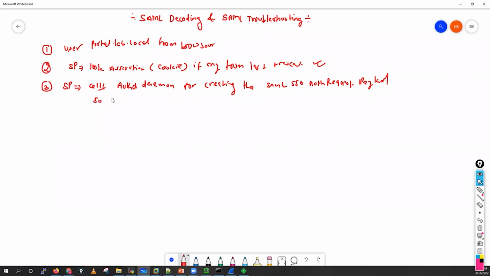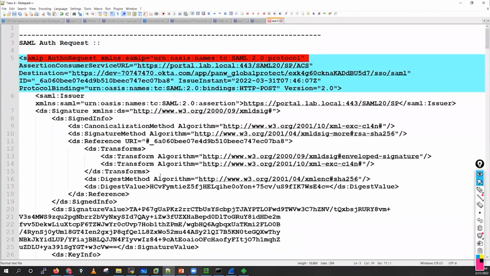So your SP, in our case your GlobalProtect, or we can say your authd daemon, it will create the auth request payload, right? What is the payload value? This is the payload it has created, this one, all of them.